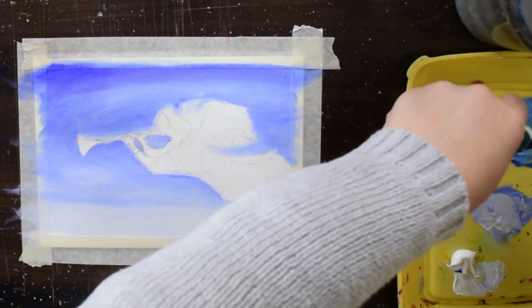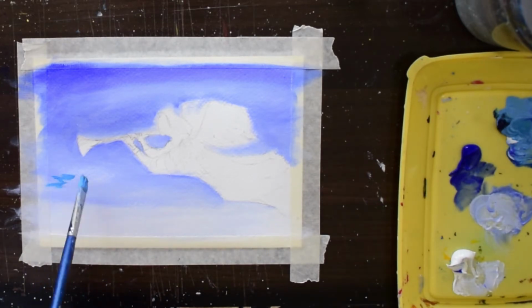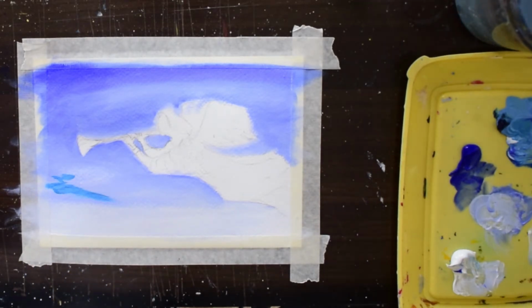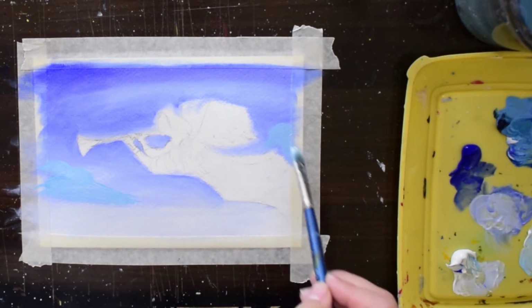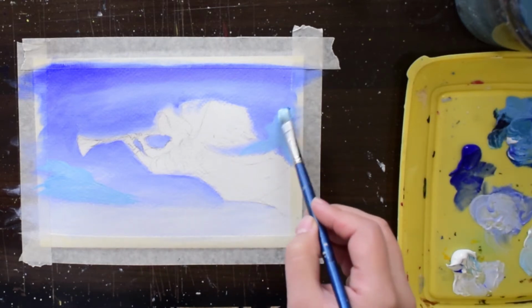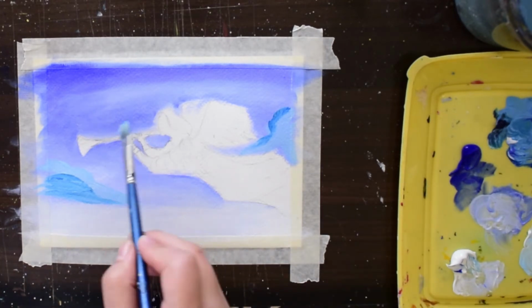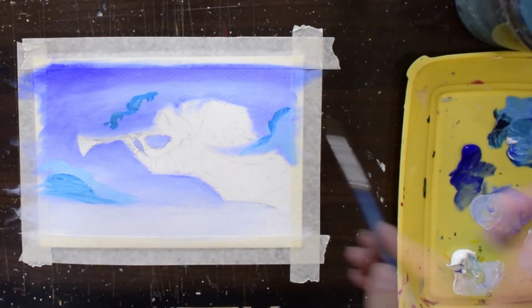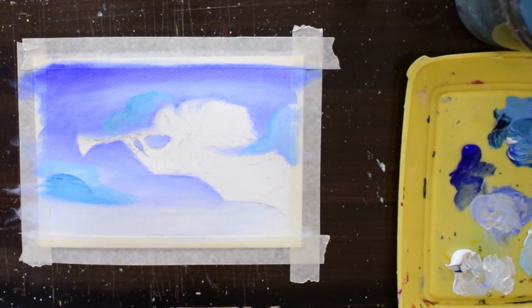For the clouds, I am using Pthalo Turquoise. I have mixed titanium white to get a lighter tone. This is an easy Christmas painting. And you can also use it as a Christmas greeting.